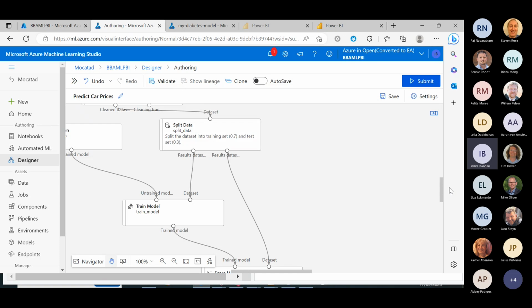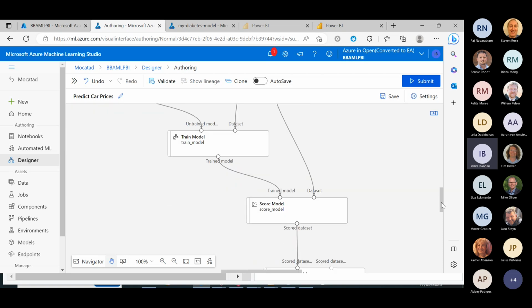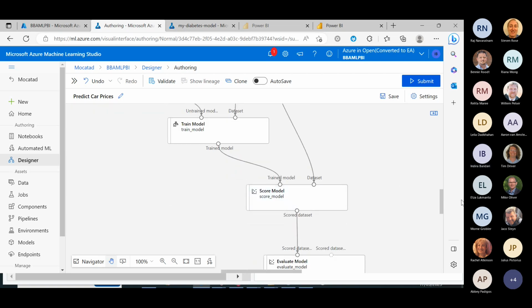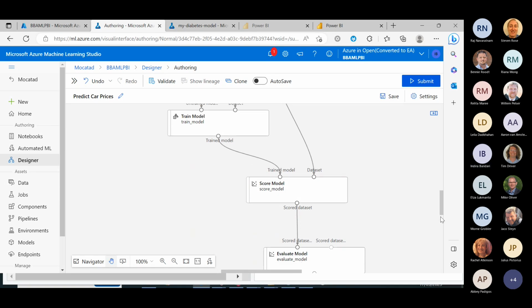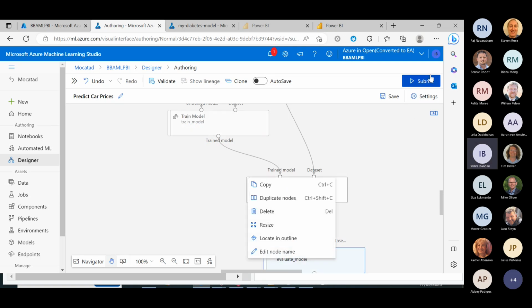You can specify 50-50, but I specified 70-30, so the 30% of rows will be used for testing. And then you can evaluate the model. The last component is evaluate model. Once we evaluate the model, you can submit it.